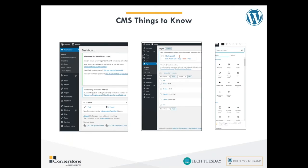You can add a new page by clicking on that Add New option under Pages, or you could copy a page and edit it as well. It also lets you view all of the comments, maybe if you're running a blog or an interactive section of your site, as well as giving you marketing feedback through the Feedback tab. It also allows you to upload different media through the Media section, as well as make and edit posts if you're editing a blog. You can also upgrade your plans and other different things from this dashboard as well. And it also allows you to add in different widgets to your pages and edit your pages once you click on them through a separate editor. That's sort of the menu that you're seeing on the far right.